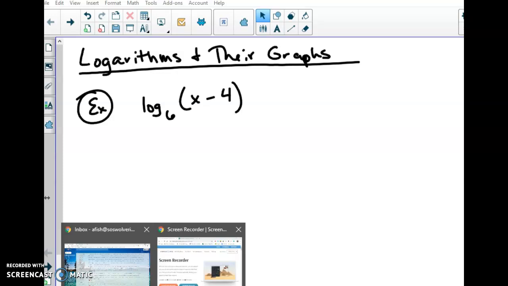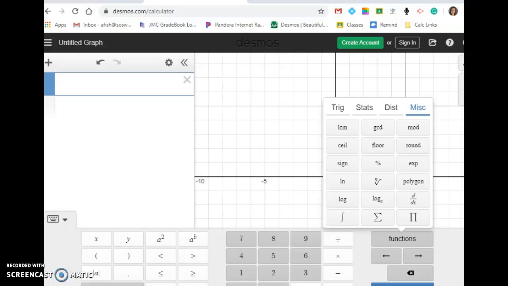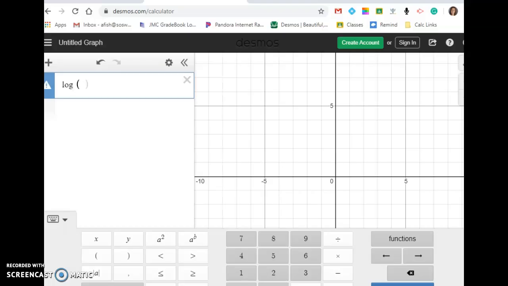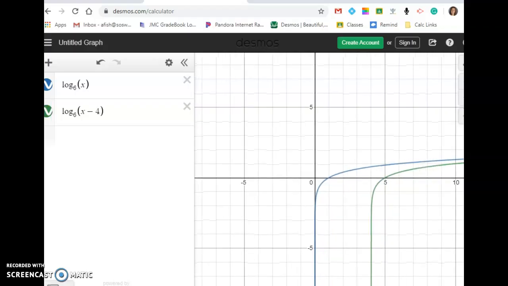So when we're looking at this, we're going to go to Desmos like normal. In order to change the subscript, our base of our log, if you look there, there's two options for your logarithm. There is an option with a base A. So in our case, we had a base of 6. Because I need that parent function to determine what actually changed, I'm going to list it twice. And then my other one is going to be the minus 4 graph, so we can compare and contrast what has happened between our two functions.